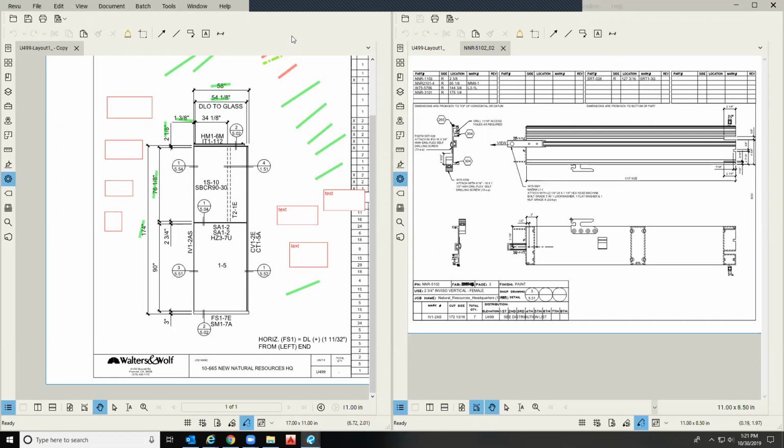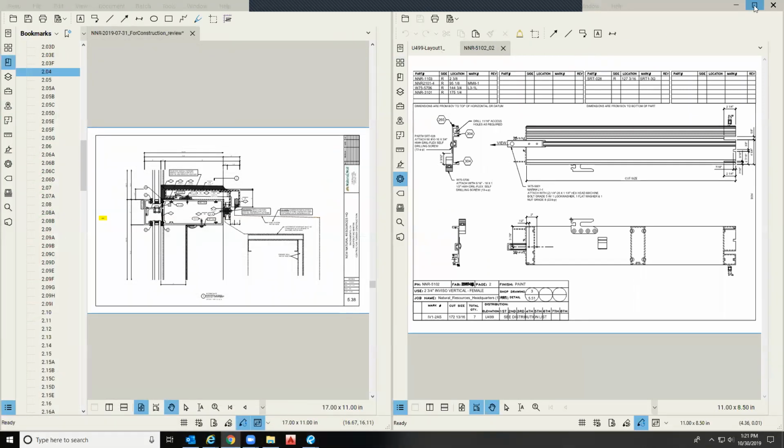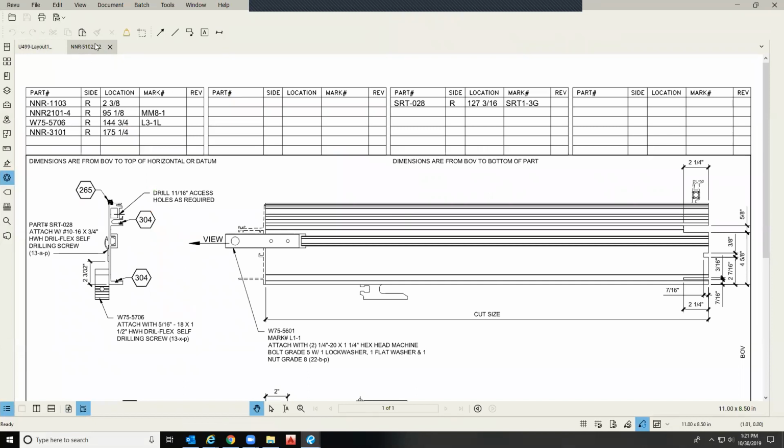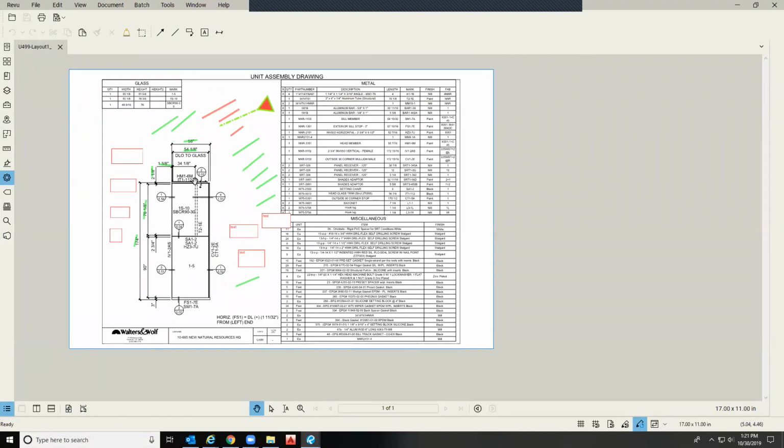So another option, let me close this one out and make this one bigger. Okay, so another option, if you wanted to see multiple pages on the screen at the same time, you can actually use these split vertical and split horizontal methods.